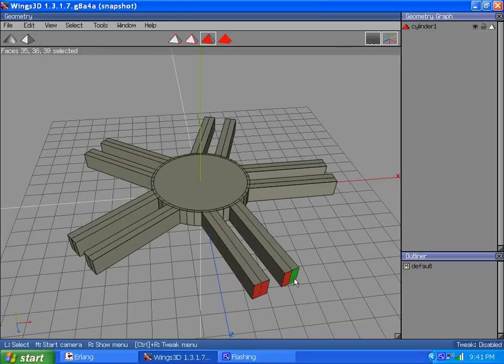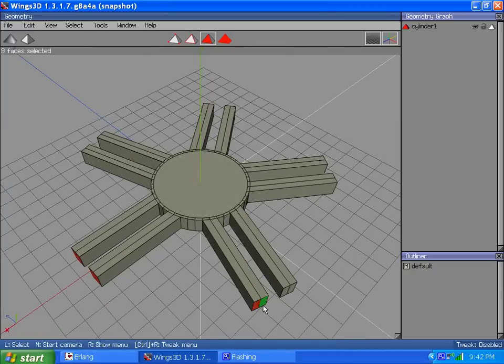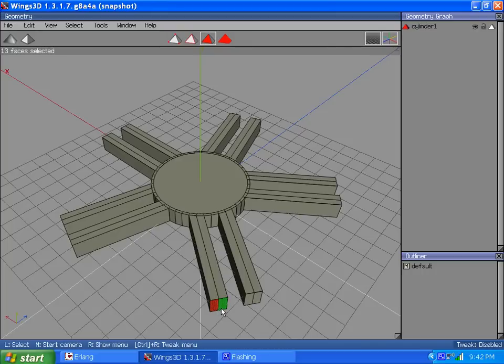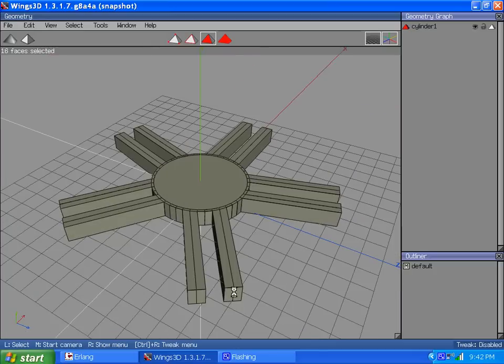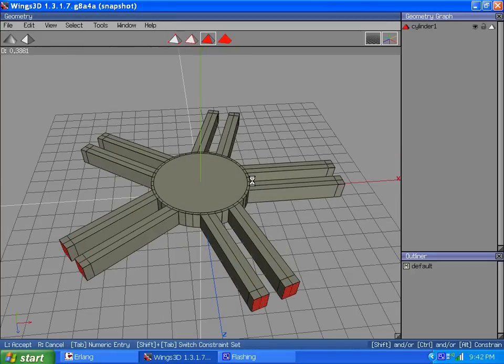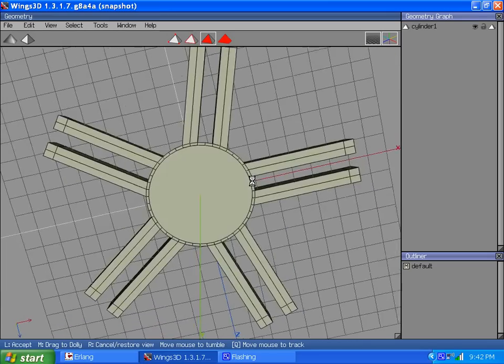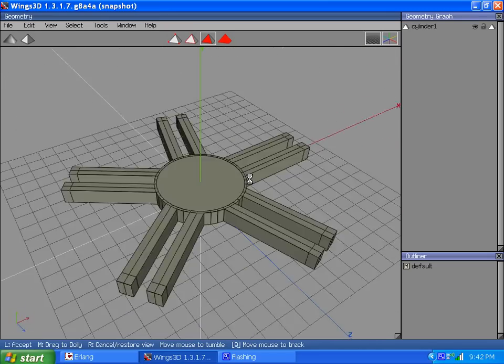And what we are going to do now is extrude the ends of these spokes out. Just a bit. Actually, this doesn't have to be perfect. We'll see why in a moment. Alright. So now we do extrude normal. Something like that. So we have our wheel pattern, kind of the spider or center portion of the wheel.